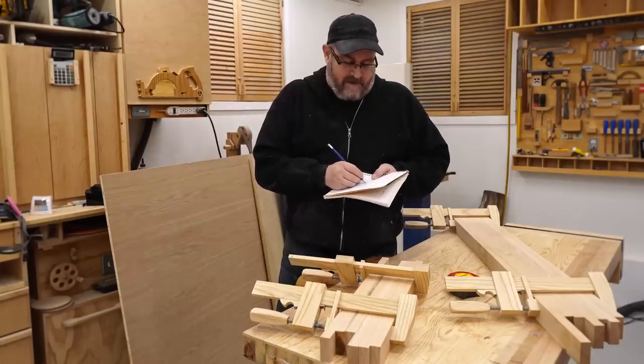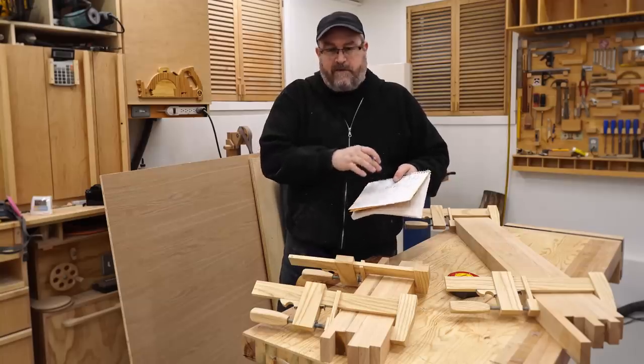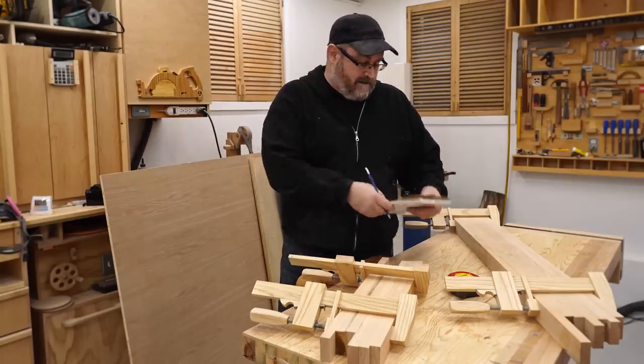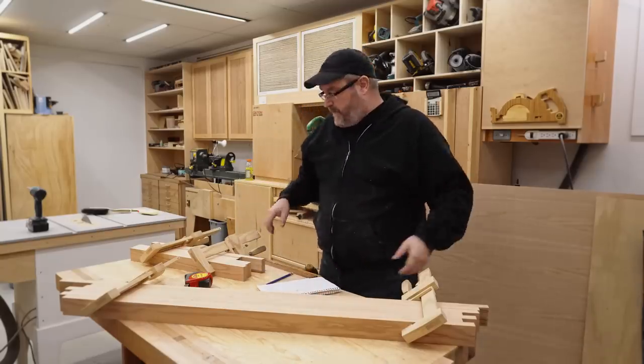I'm going to confirm all this with the calculator after this, by the way, just to make sure that I haven't messed up. Because now is the time you want to mess up, when you're writing it down. You don't want to mess up when you bring it over to the saw to cut it. I confirmed my figures and everything worked out well. My brain apparently is working this morning.